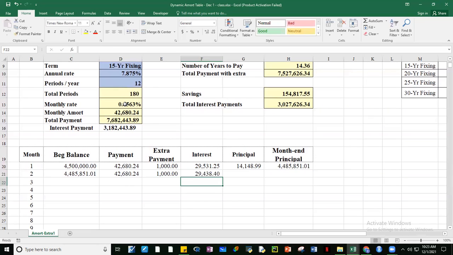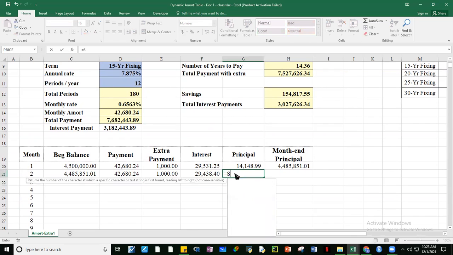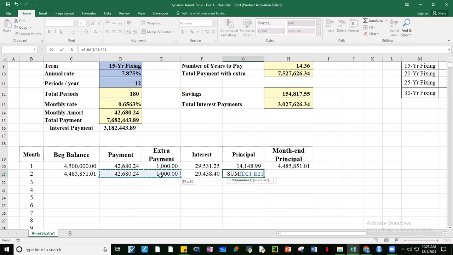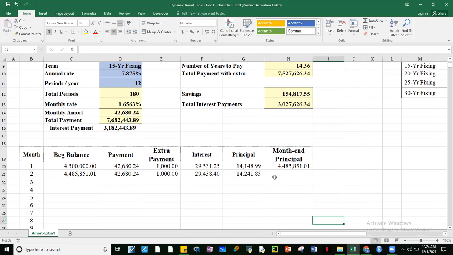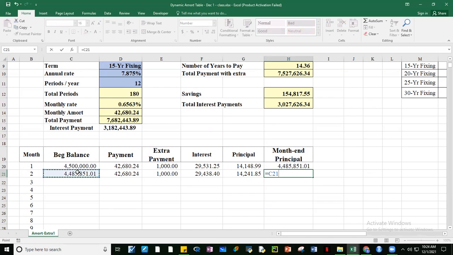And then our principal payment will still be the same. It will be equal to the sum of payment and extra payment, minus the interest payment. And lastly, our month-end principal will be equal to whatever your balance is minus the principal payment. There.